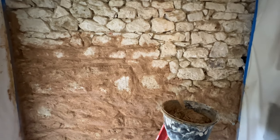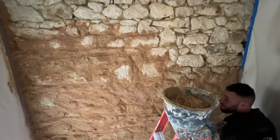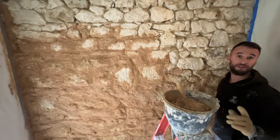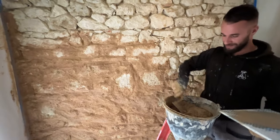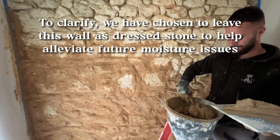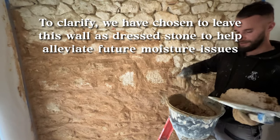He's got a mixture of lime and sand and water. So, juste sable chaux et de l'eau. Sable roux. Pardon? Sable roux. Oh, sable roux. Okay. So it's a red sand, as you can see. We can easily get the sand in this red color or in gray. But by the time it dries and everything, the red sand really makes a nicer looking finish.